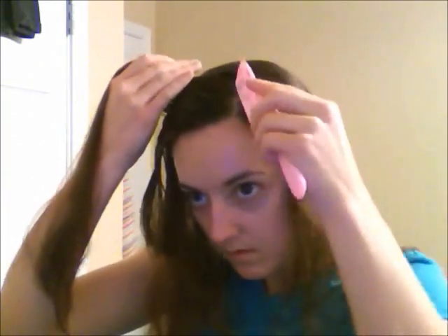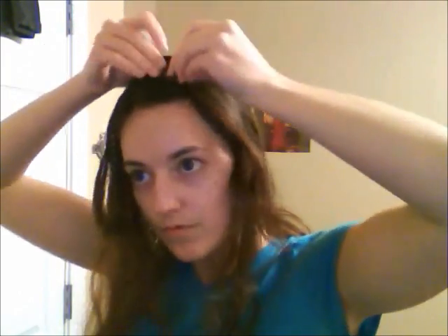Once you've done that, you're going to need to take just the front bit on each side. I'm smoothing it down to make it nice and straight. Then take just the very front and top piece on each side. This is going really fast because I'm going to do it again since I mess up — but what you're going to do is make a pin curl on each side from the center part.